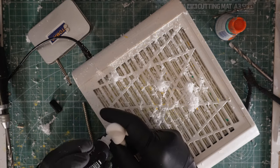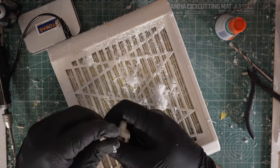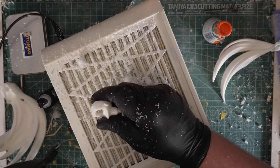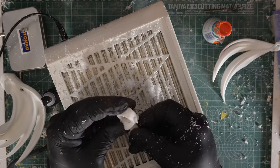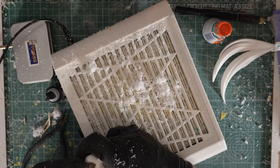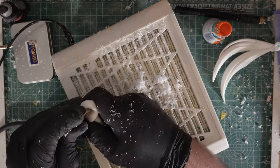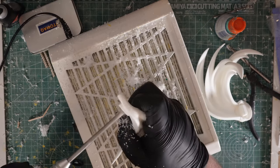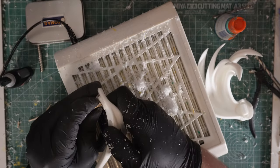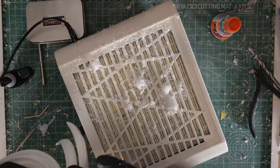You have seen at the beginning that Mars has a very big piece of hair, and actually it is also quite heavy. So for the connection with the head, I didn't put only two magnets but four. When I do this, I make sure the poles of the magnets are different. It is maybe just in my head, but I believe it helps to have a stronger connection. But then, you need to be extra careful, because you can mix the poles and end up like me, having to remove one of the magnets after gluing it. The pole was wrong and the pieces were not able to connect. Yeah, I think you know me by now. I'm clumsy. Anyway.